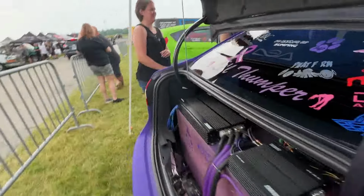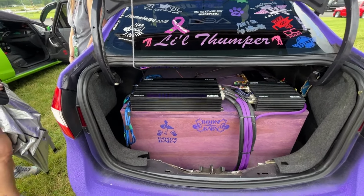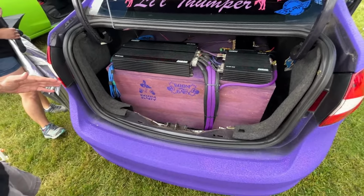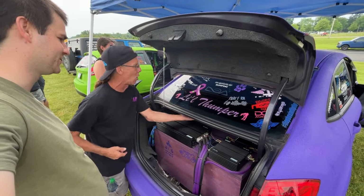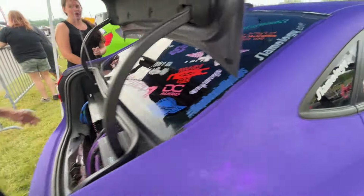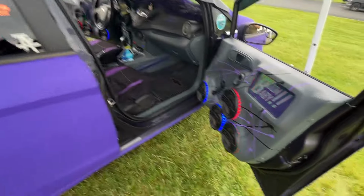Is there any reason what made you do a port here instead of in the front? It's better for the SPL and stuff. Even though I didn't want it built for SPL, the guy that built the box mixed it a little, and we cut. That's why I cut the top out to let the music go, allow the pressure to come out. Well, the pressure did it. I ended up ripping my quarter panel. I see the rip repair. Yeah, and stuff.